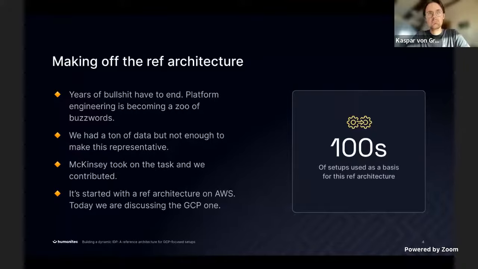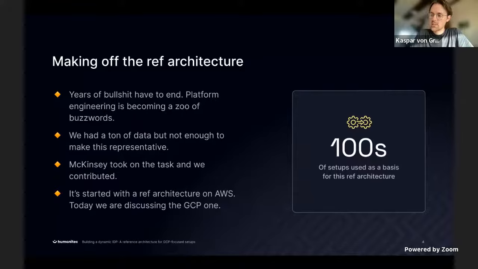To give you a feeling, we have around 10,000 signups to Humanitec's orchestrator alone, and not all of them build a platform, but that means we're seeing a very large set. But even that was maybe not enough. Then McKinsey came along and said, guys, we really see a lot of platforms. McKinsey has an excellent platform engineering group that can help drive strategic decisions and help you implement platforms at scale.